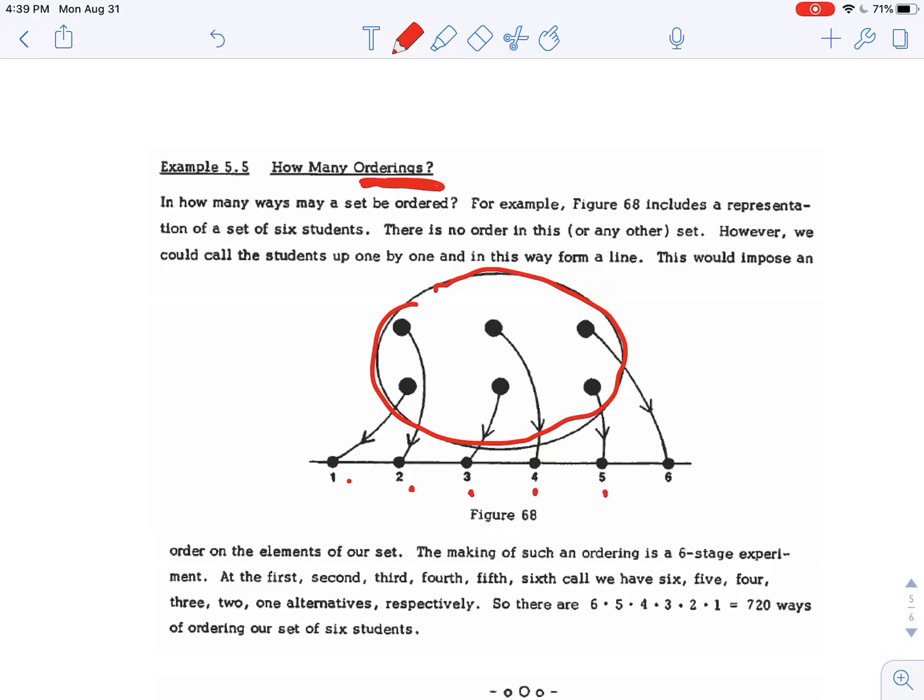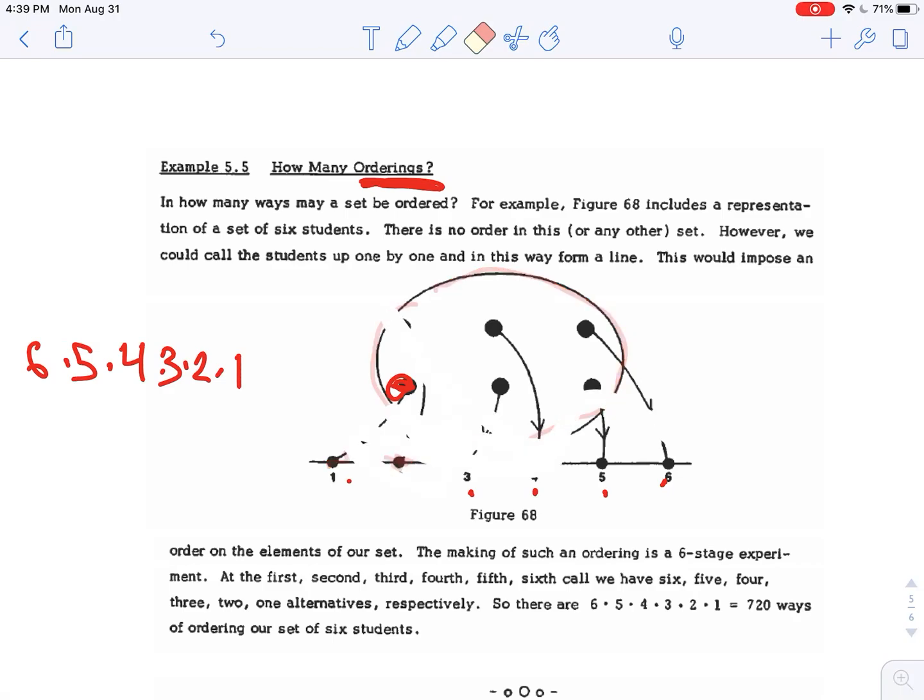Maybe it's a race: 1st place, 2nd place, 3rd place, 4th place, 5th place, 6th place. When that happens, this also uses simple product rule, but the number keeps dropping. So there's 6 places you can put down the first ball or object, whatever that is, and then 5 places for the second one, and once you put down the first two, there's 4 places left, times 3 places left, times 2 places, and there's only 1 place to put the 6th and final item on our arrangement. And this is going to give us 720 ways of ordering sets. Again, very important you understand we're talking about orders on these sets here.